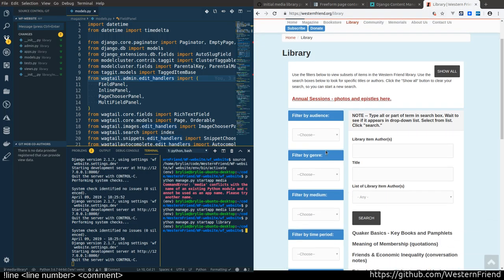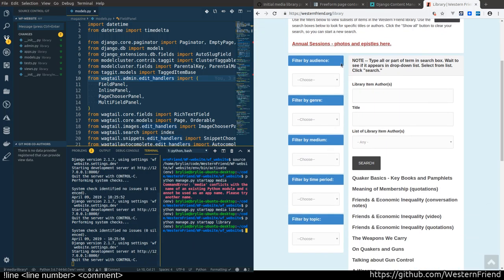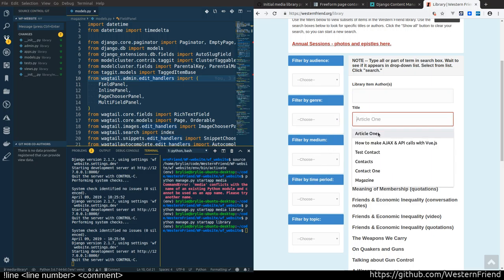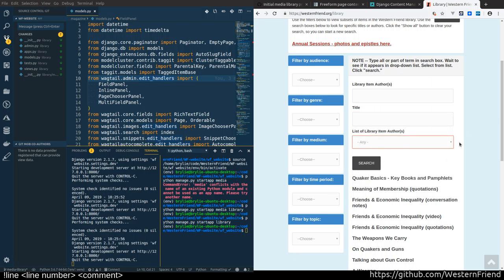So in the library, we have this faceted search interface. We're going to look into doing this. I think it's going to be a little bit tricky, but basically it counts the number of media library items in various categories. So audience, genre, and it's got inline searching with autocomplete, stuff like that. So we spent a lot of time on this, authors, and we're going to tie these authors into our existing contacts.